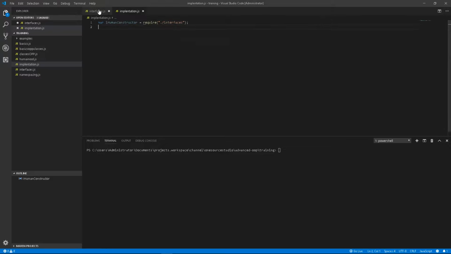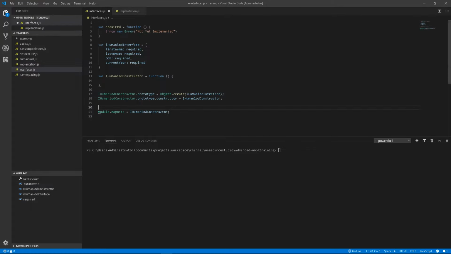Okay, so remember, module export is just taking this constructor, and so we're exporting this constructor.